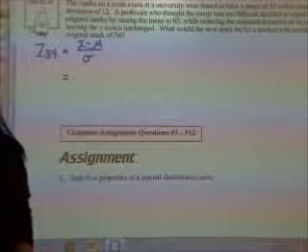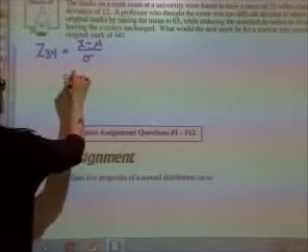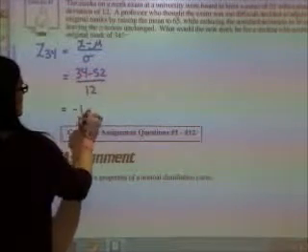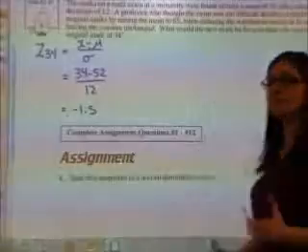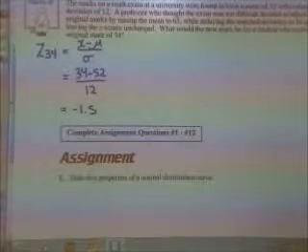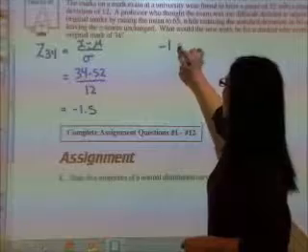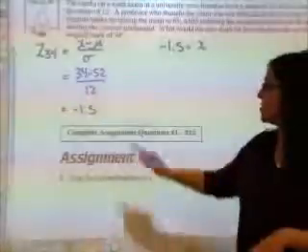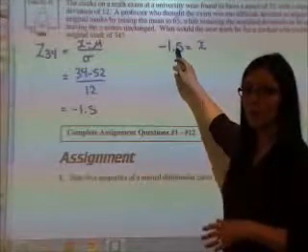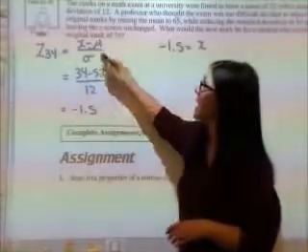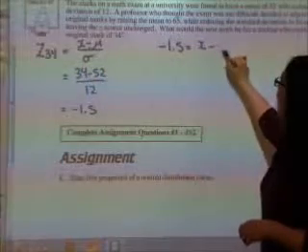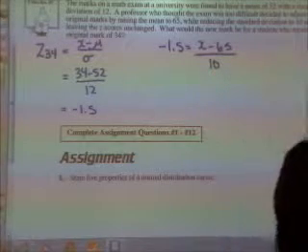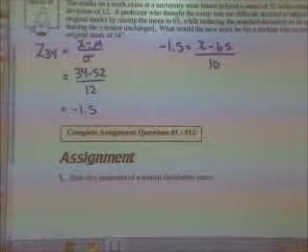So how did you calculate this? 34 minus 52 divided by 12. And what do you get? Negative 1.5. So that becomes the z-score for my new mark. So my new mark, which is x, the z-score remained unchanged. So the z-score becomes the z-score in my new calculation. The mean was changed to a 65, and the standard deviation was changed to a 10. See if you can solve that equation for me.